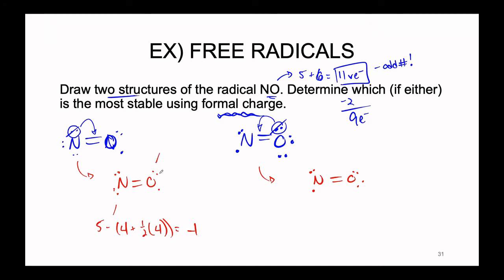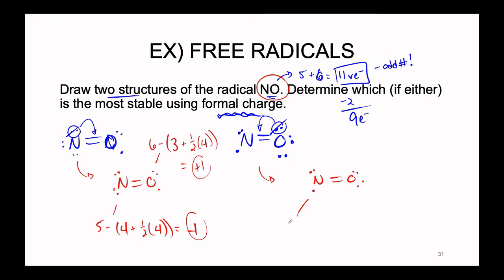The oxygen with the unpaired electron normally has 6 valence electrons. It currently has 3 electrons in the form of lone pairs, and there are also 4 electrons around it in the terms of a chemical bond. This means that the formal charge on our oxygen in the structure on the left is a +1. So these 2 will cancel each other out across the whole molecule, which matches our nitrogen monoxide not having a charge. However, we can see that between the 2 options here, the oxygen and the nitrogen both have formal charges independently. If the other structure has formal charges equal to 0, we know that it is going to be the more stable option. So let's check it out.